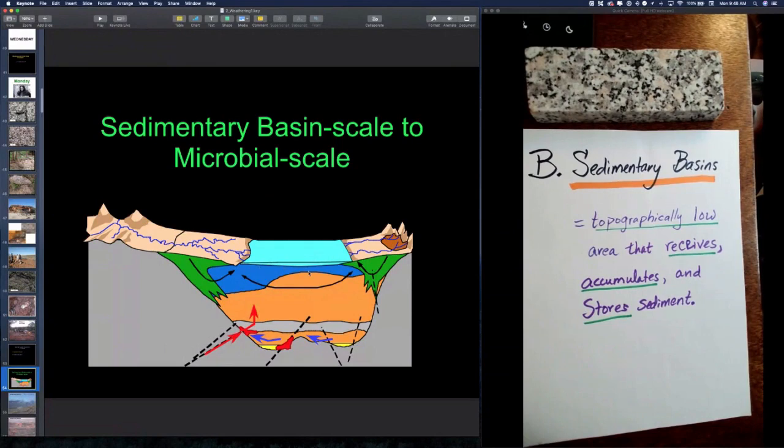And you can accumulate sediments in a sedimentary basin until you kind of fill up to some kind of erosional base level. And on a global scale, the ultimate base level is sea level. So you can pile up sediment in the oceans basically until you get to sea level. There's a few exceptions, like wind-blown sand dunes along the edge or a volcano, but that's not sediment. But you can make a volcano and then pile up sediment on an island for sure. But the ultimate base level is sea level.